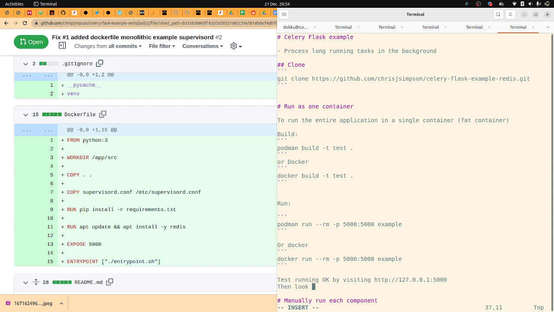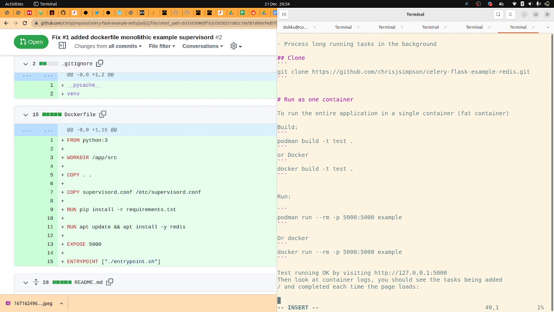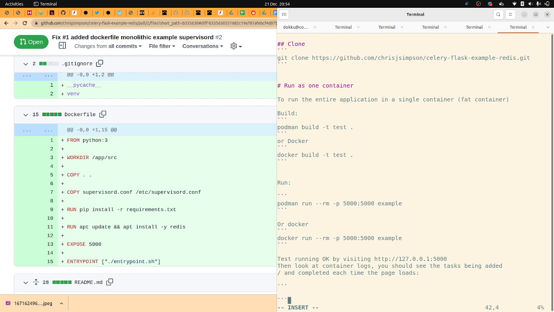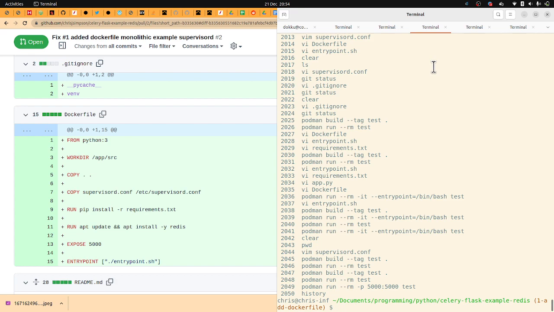Then look at container logs. You should see the task being added and completed each time the page loads. So give a sample output, and sample output I might already have.